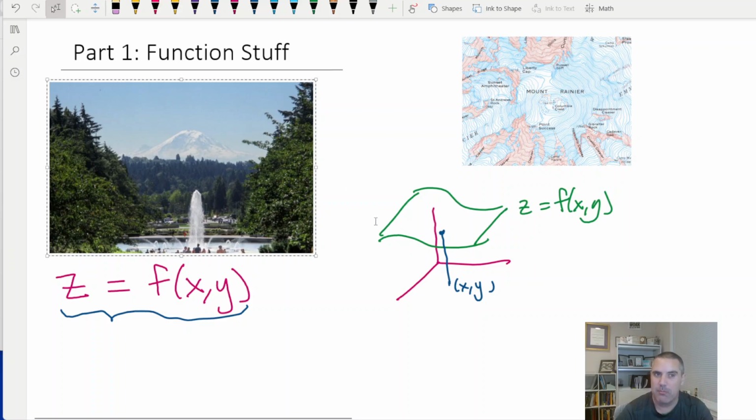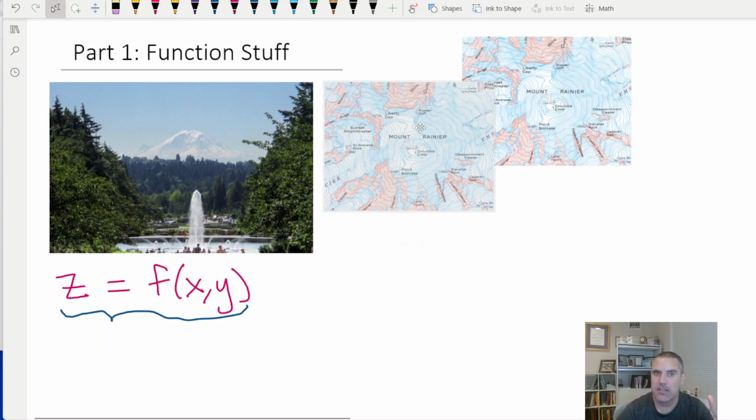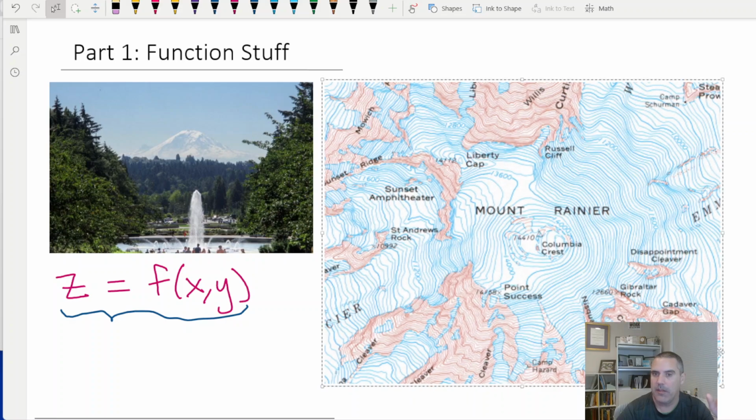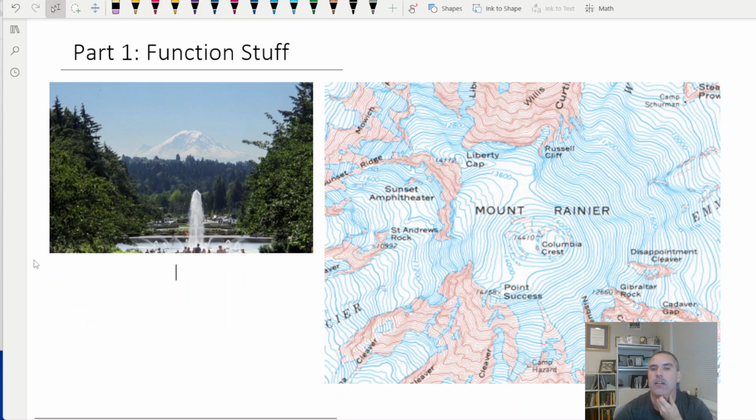We navigate it with a map, a contour map, an elevation map. That's often something students get confused about, but in my opinion, it's the best visual of something like this. And so you learned a little bit about how to make such things. So I wanted to say a few comments about that. I grabbed this from the... this is a free downloadable PDF of a map of Mount Rainier. Thank you to the State of Washington for making that.